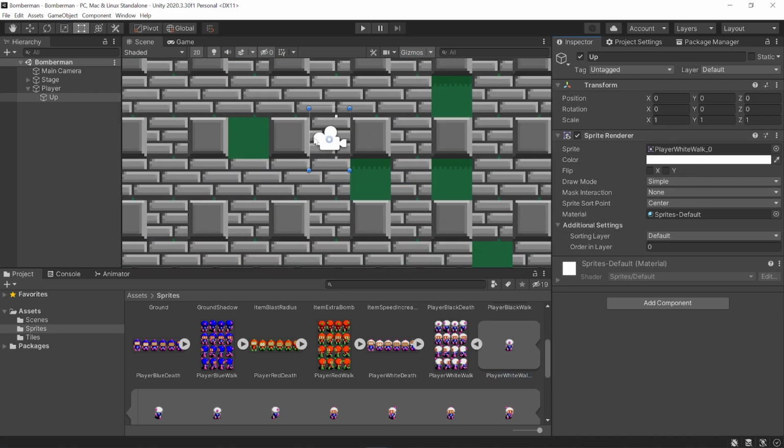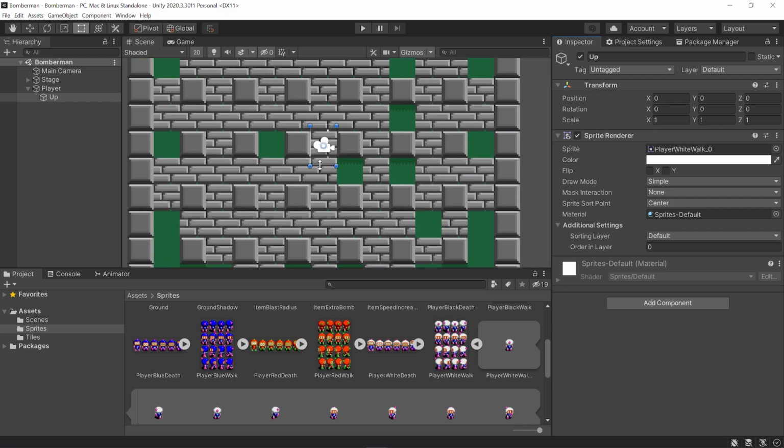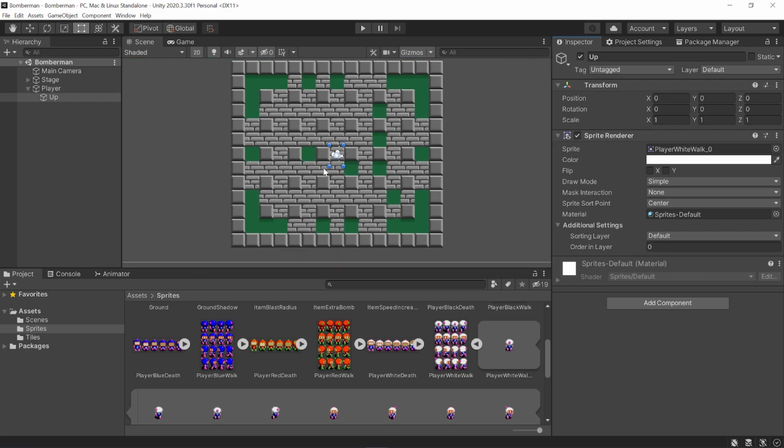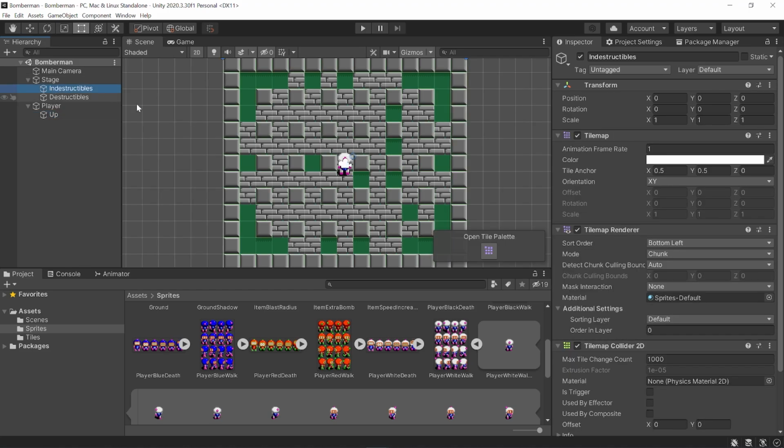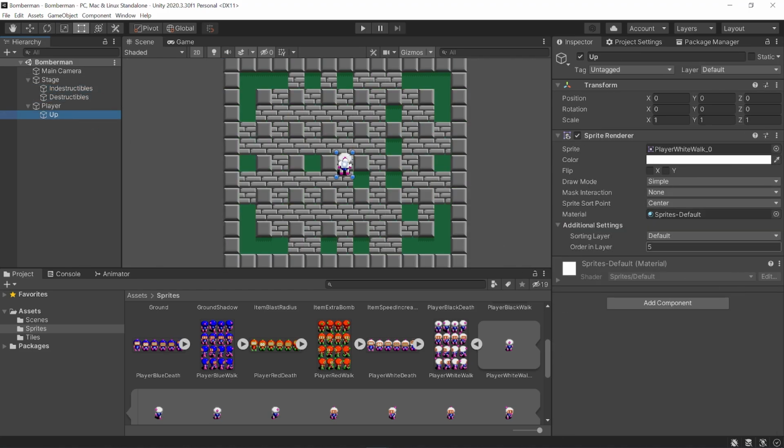And now notice I can't see my player. It's hidden behind the bricks, and that's because of the order in layer. We're going to change the order in layer. And I'm going to set this to 5. Earlier we set our Indestructibles to 0, our Destructibles to 1, and then we're going to set this one to 5 because as we add other objects, we're going to use 2, 3, and 4 for other things. So I want to make sure the player is always at the very top.